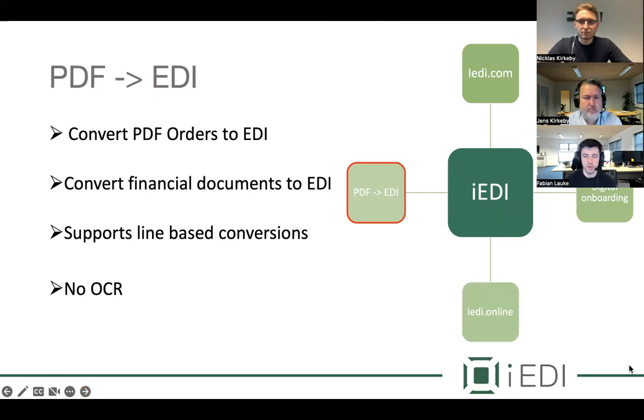So what that means for you is that if you are not able to produce EDI documents, for example, or your ERP system is somewhat limited, you're able to print out these PDF files, send them over to us, and we'll convert them into EDI files. We're also able to, as I said, make adjustments or conversions or rules to these EDI files. So in a practical flow, that means you can send your PDF to an email on our end. It will automatically be converted to an EDI file and moved along in the process, converted to the right EDI file when it's reaching either the customer or supplier.